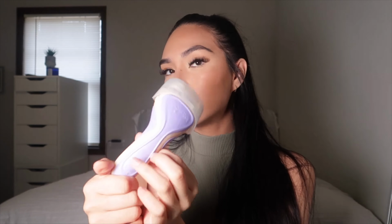And for shaving, I just use this Chic Intuition shaving thing. I don't know what exactly it's called, but I really like this because, oh, it's messy, but to shave, it has a big thing of what to me is shaving cream, and it has coconut oil. There are different ones that they have, coconut oil and shea butter ones. This is a really good shaver because you don't have to worry about cutting yourself, because it feels smooth. You don't even feel the razor when you're doing it.